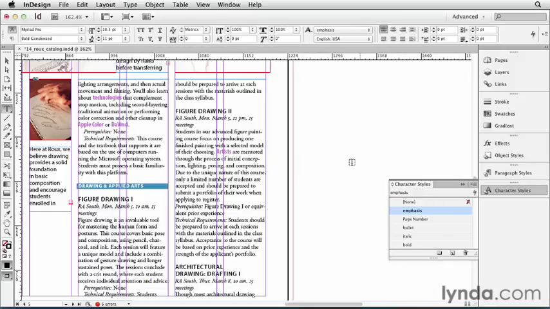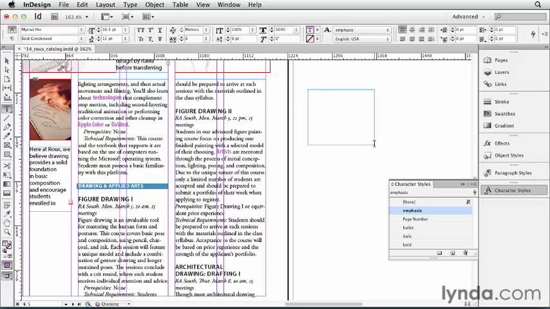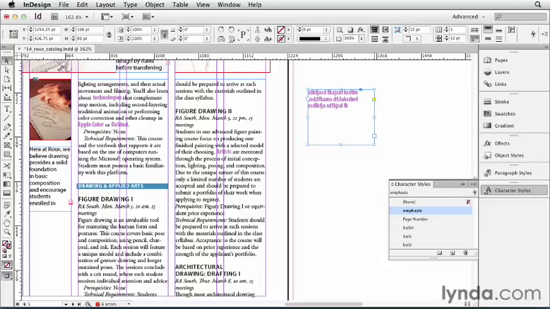I'll click OK, and now what happened? Well, it didn't look like I changed anything, but if I drag out a text frame and start typing, all that text is in my character style. Why? Because I double-clicked on that when nothing was selected on my page, it made that character style the new default style for this document. This is a trap that even advanced InDesign users fall into all the time. It's a real problem. So let's go ahead and delete that.